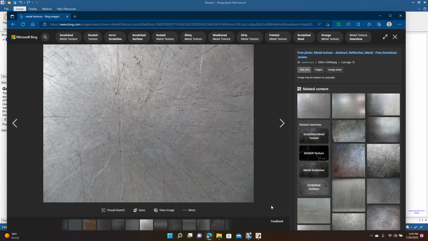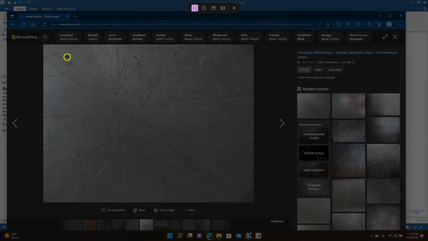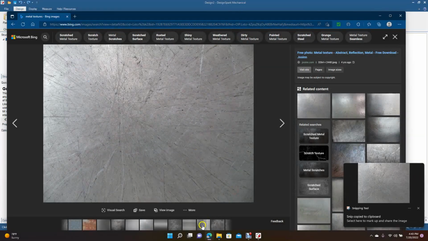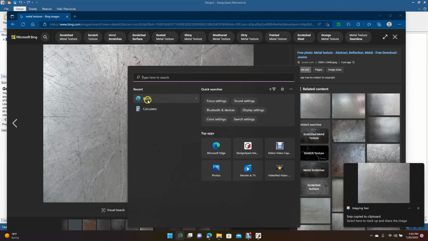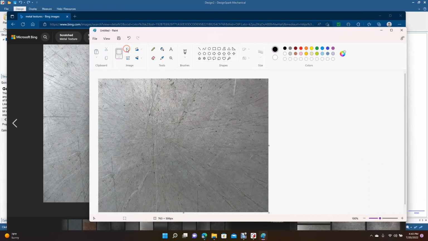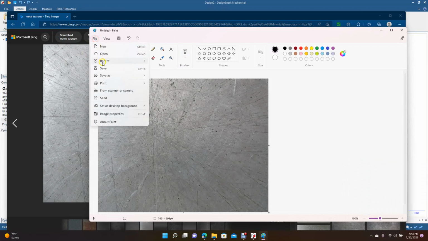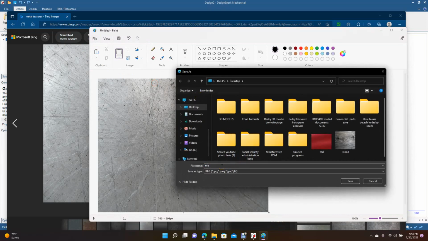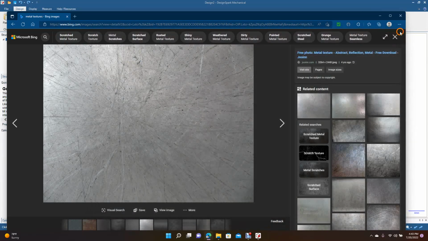To do the snippet capture, you do the Microsoft Windows Shift S, and then you just draw a section that you'd want to have. And then go to paint. And then you're going to click there, do Control V, paste, and then you're going to crop it. Then you'll do a file, save as, save it as a JPEG, and then you just put metal here on the desktop, save.